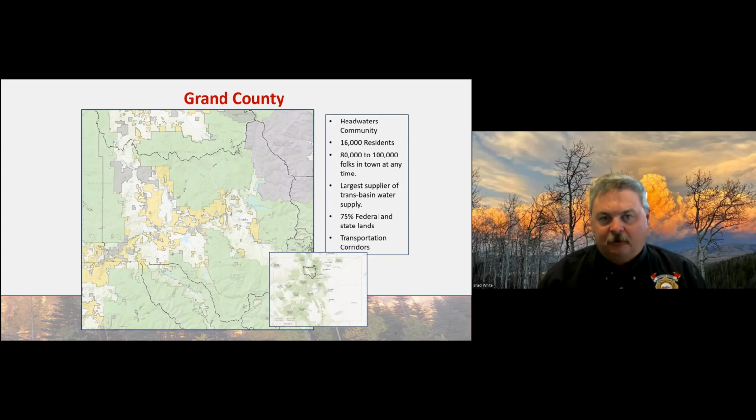So it's a little lopsided, 16,000 residents trying to take care of amenities and infrastructure for as many as 120,000 to 140,000 folks at a time. Obviously we have a number of highways and railroad corridors. We're a secondary hazmat corridor on the interstate system going east to west, and certainly the rail line coming through here brings some substantial risk, not just locally. If those things were shut down for a number of days due to fire, it would be an impact nationally, or at least in the states around us.